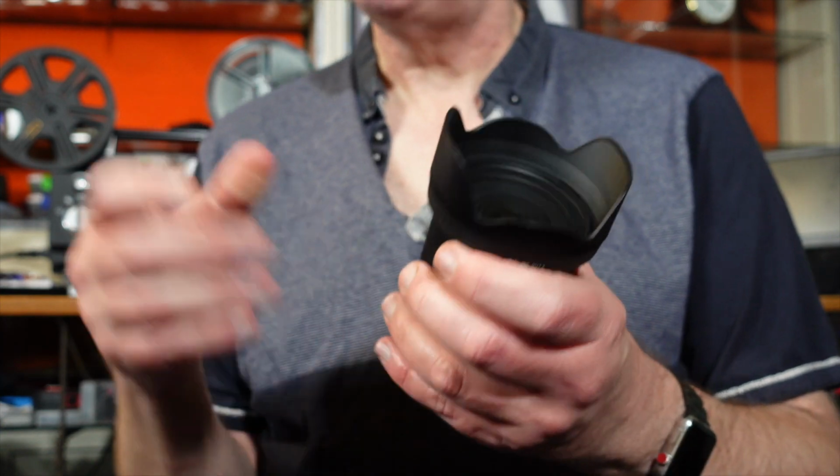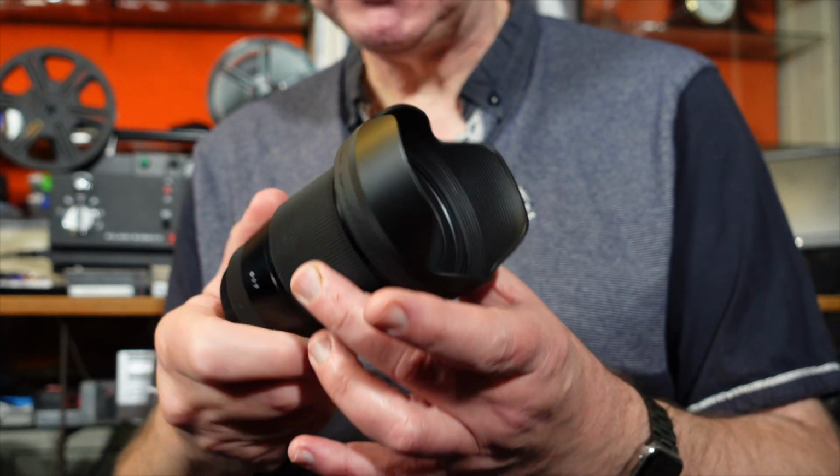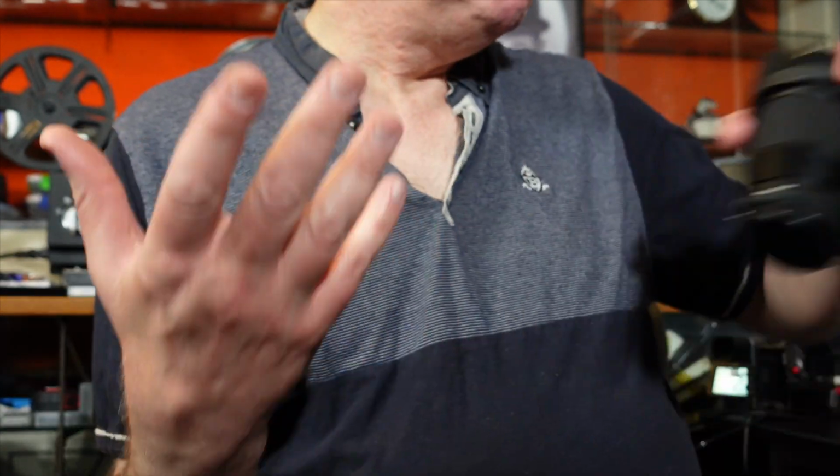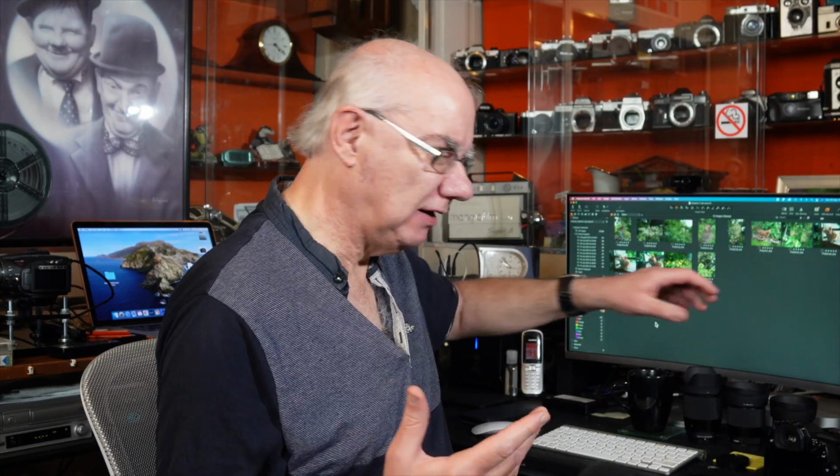The focus on all 3 of them is focus by wire, which it is on the vast majority of modern day lenses. So you're going to find it a little bit awkward if you're doing video to do rack focusing, if you want to focus on the foreground and the background manually and do it several times. You're almost certainly not going to get to the same point, because obviously it's focus by wire. You haven't got set points where you can mark where your focus point is going to be. That's an issue with all modern day lenses.